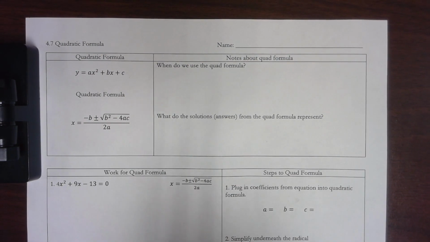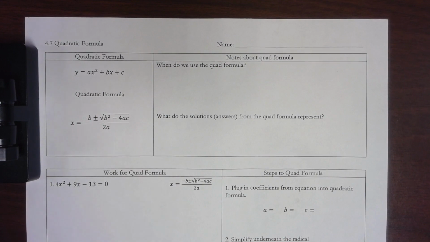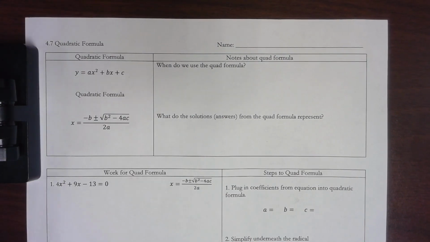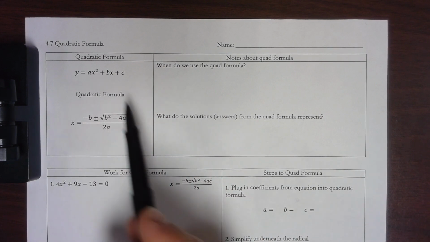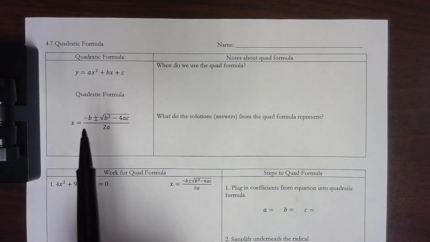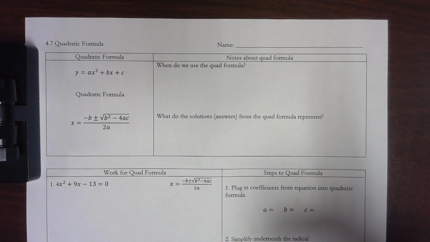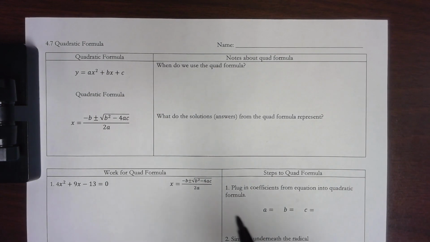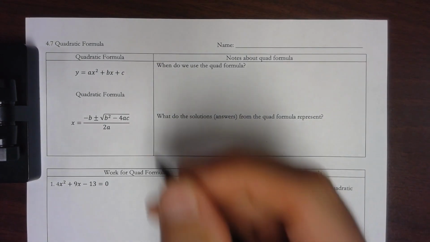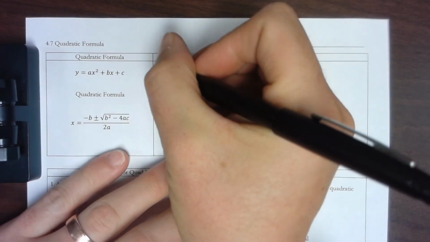All right, well, we're going to work through our seventh lesson in Unit 4, which covers what's called the quadratic formula. Before we get into the actual formula piece, let's talk about why do we need to know the quadratic formula? When is it used? And what does it help us to do? So, when do we use the quadratic formula? We use it anytime that we are solving a quadratic.